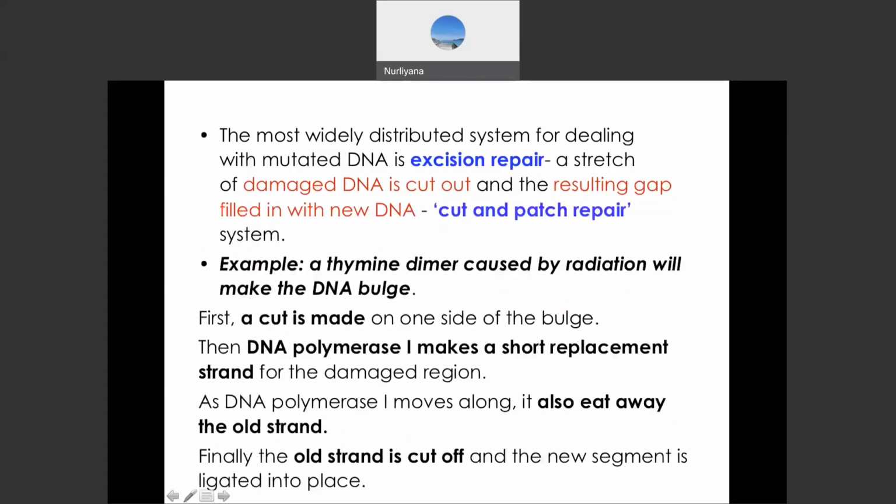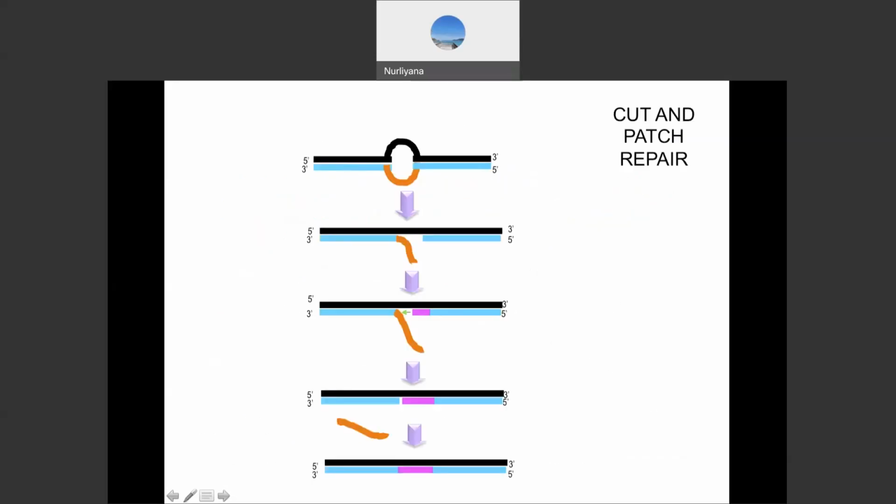So what we had earlier, we call it excision repair. They cut and patch the repair. For example, a thymine dimer. Remember your thymine dimer? This is a T and T. T and T are not supposed to have a double bond with themselves. Because of that, they form a bulge, so they need to repair the bulge. So these are the bulges on this side and the other side, on the daughter and original DNA. They need to cut them and patch them back so that this can be repaired.